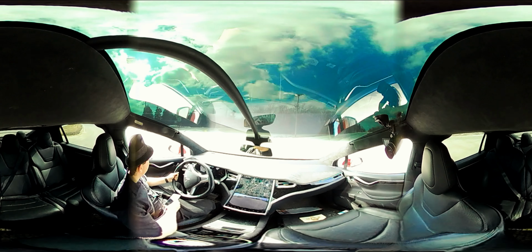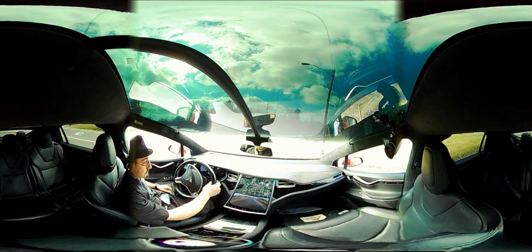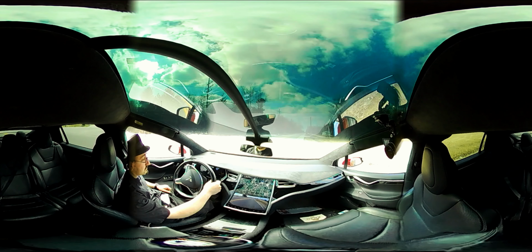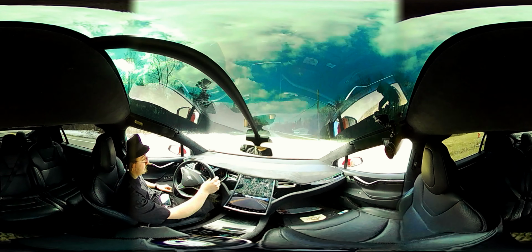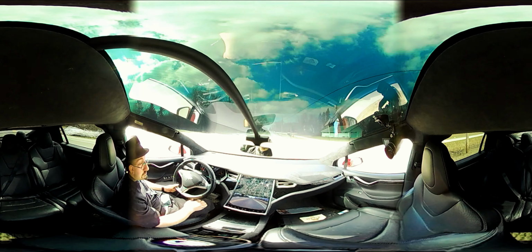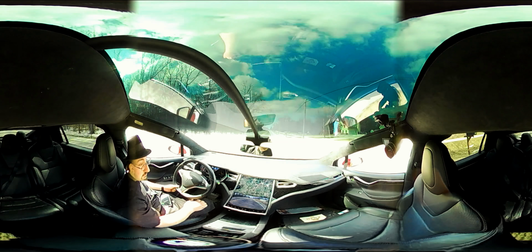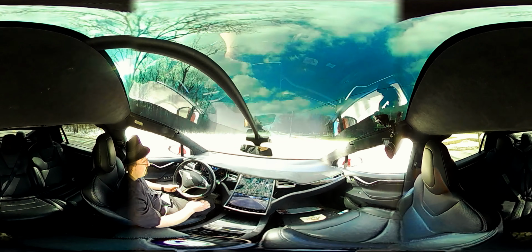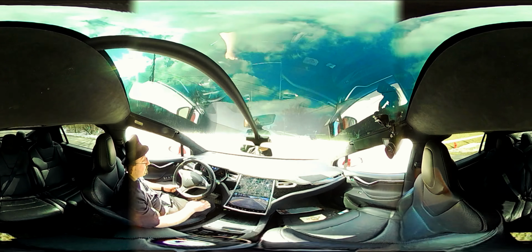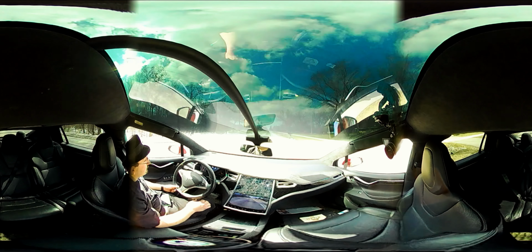So, I can't wait to give this thing a try pulling some loads. I might be pulling a Bobcat in a couple weeks. But in the meantime, it looks like I will be bringing home my baby girl, my little daughter, in the Model X. This will be her first car ride. Maybe in my S, but most likely this. Which comes to the reason I ended up having to buy another vehicle to begin with.